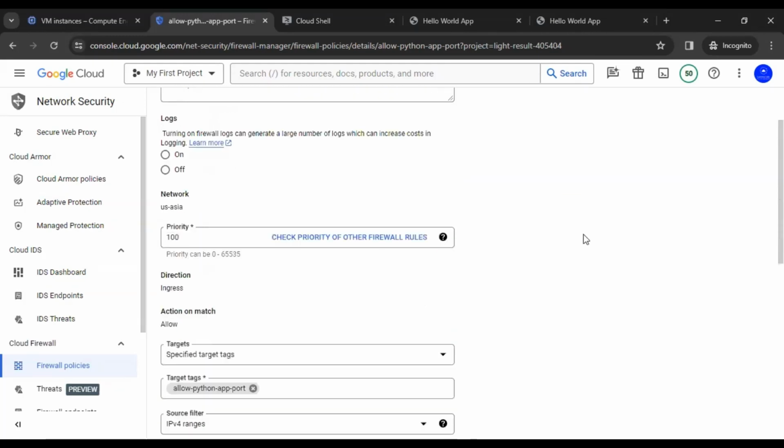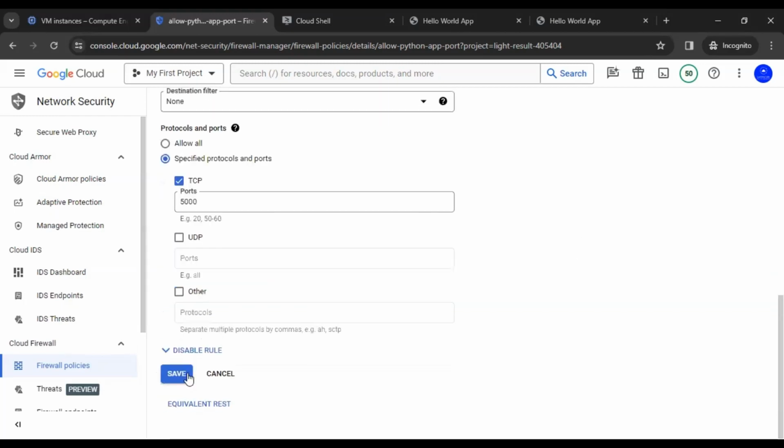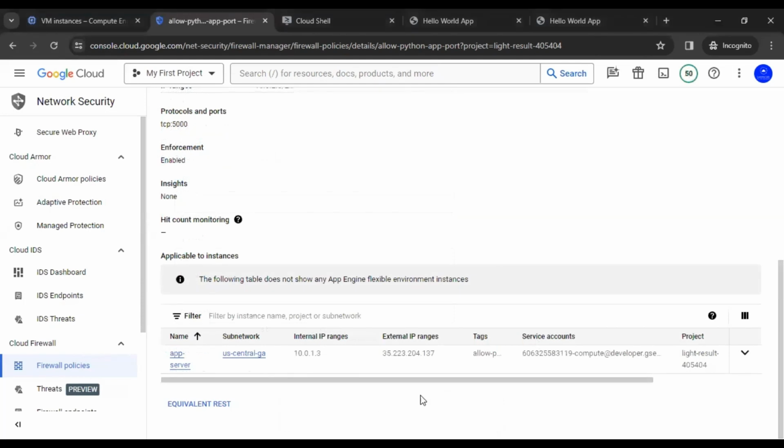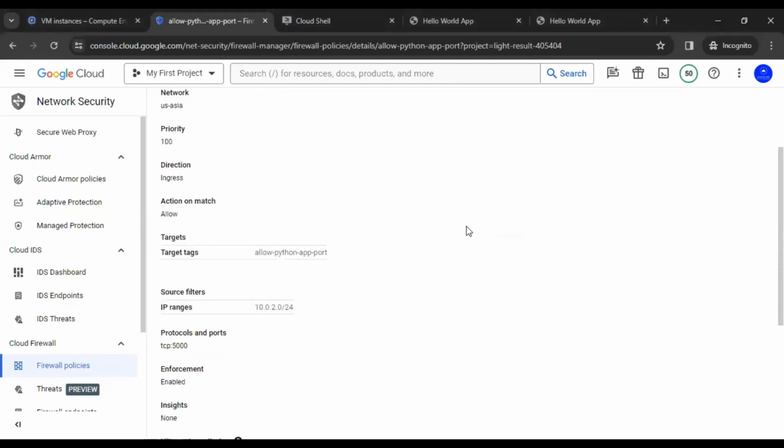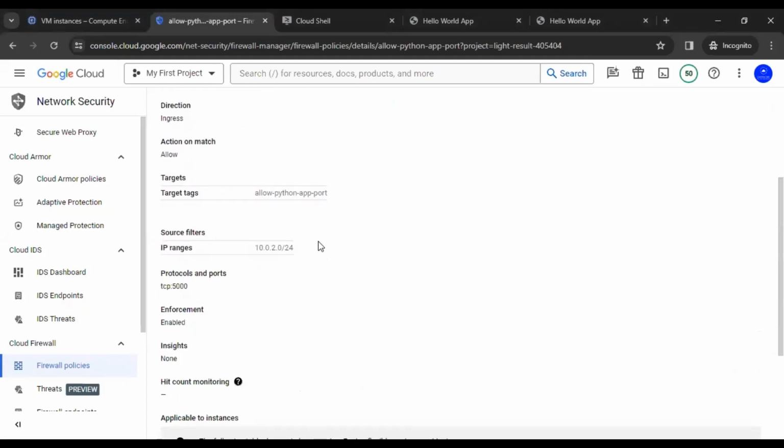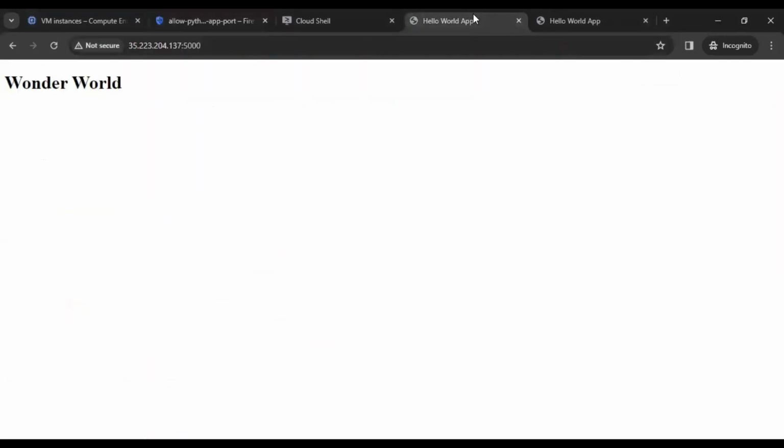Nowhere else can it be connected. So if we save this one, it is saved, and this can be only accessible from the Delhi region subnetwork.